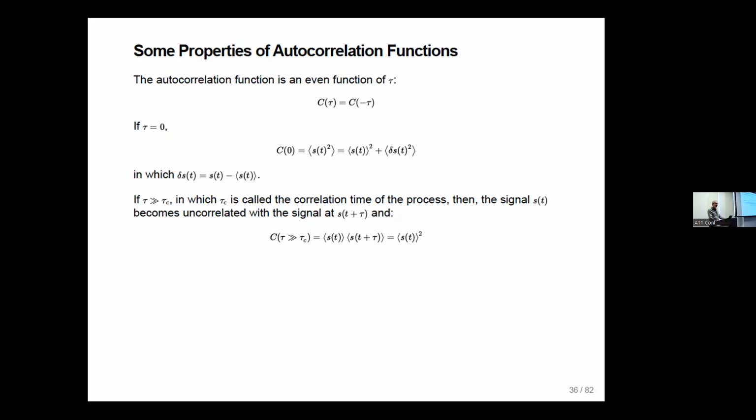So in general, our autocorrelation function is going to start when tau is 0 at the variance of the process and decay in some way to the square of the mean. And how it gets between those 2 points depends on the actual stochastic process and the details of rotational diffusion, for example. For that, we have to know a lot about the stochastic process. But the 2 limits, variance when tau is 0, square of the mean when tau becomes infinite, are just general properties of a stationary stochastic process.